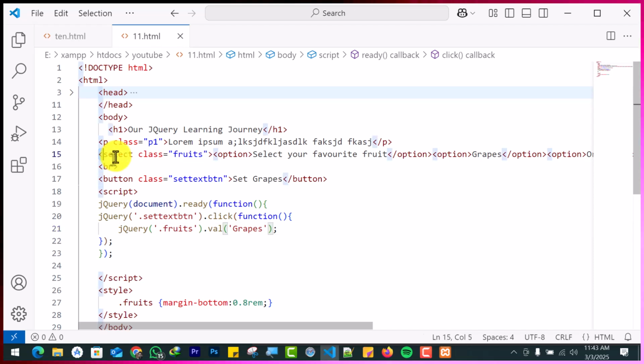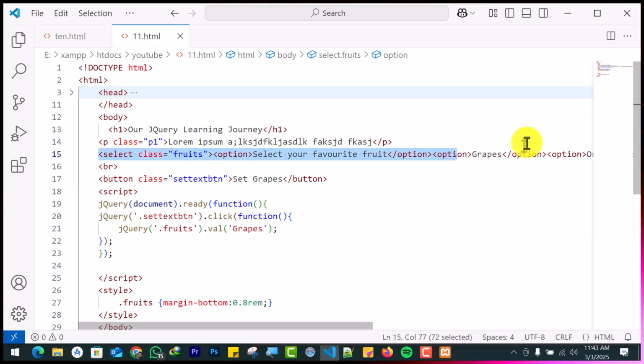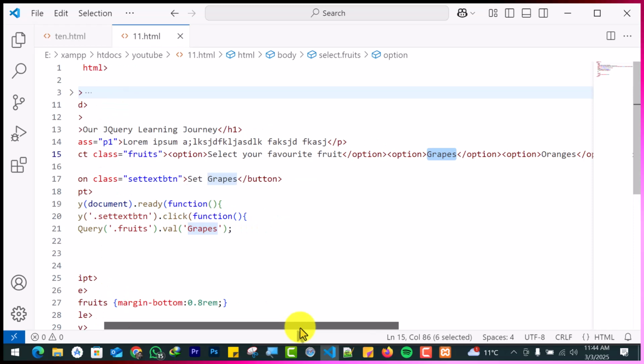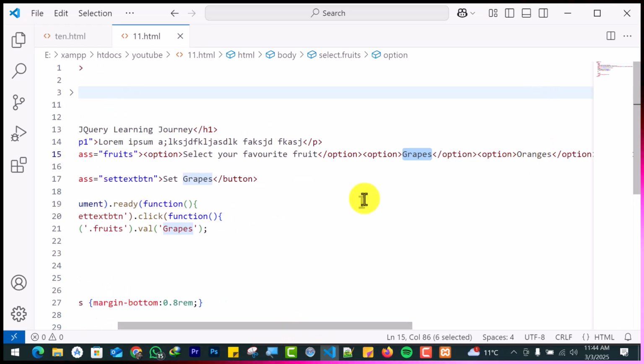So this is the drop down, and there is one option which is titled as grapes. So I can, do you see, I write grapes. I will say dot val grapes. If I want to set it to oranges, I will say dot fruits dot val oranges.